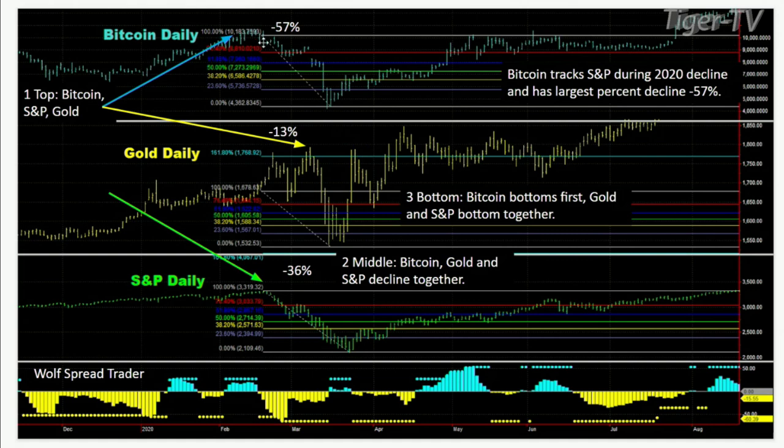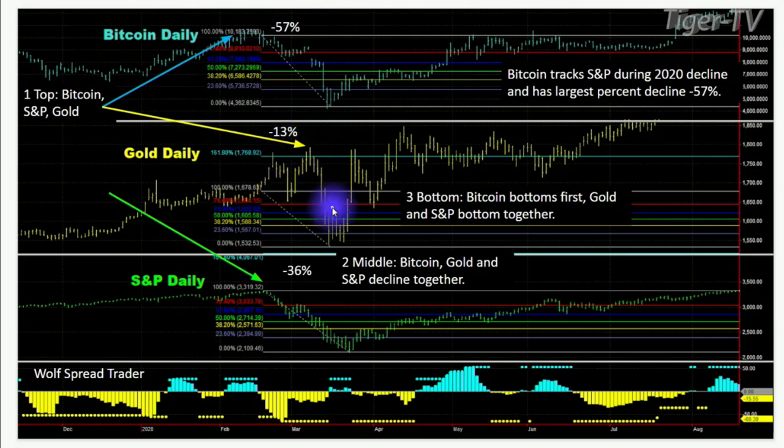Now, Bitcoin, this is one thing I really want to emphasize to people, and I've talked about this before. Bitcoin is leading the S&P, guys, since 2020. I know people want to look into different cryptos and try to pick and choose, but for the most part, this has been leading the S&P at every turn. It led it in 2020 on the way down. It led it on the rally up. It led it on the last turn down. So Bitcoin is heading lower. So watch Bitcoin if you want to understand the S&P right now, because it's turned into a risk-on asset.